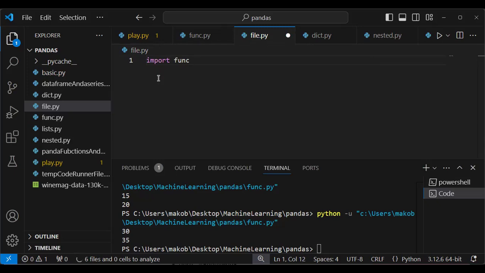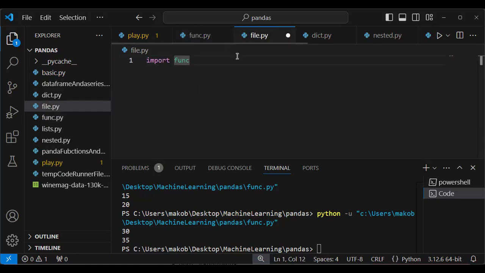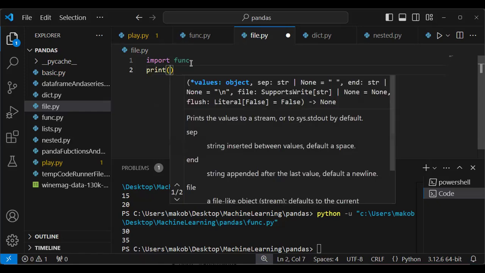So when I say import func, it gives me the ability to use the objects or the code that is defined inside this file func. And now here I can say I want to subtract some two numbers.